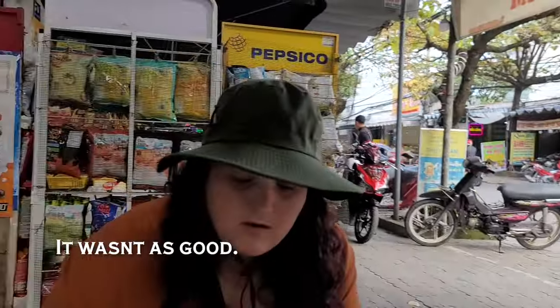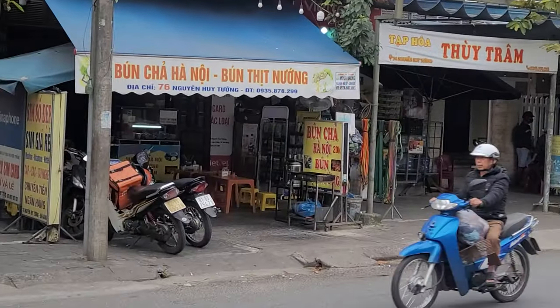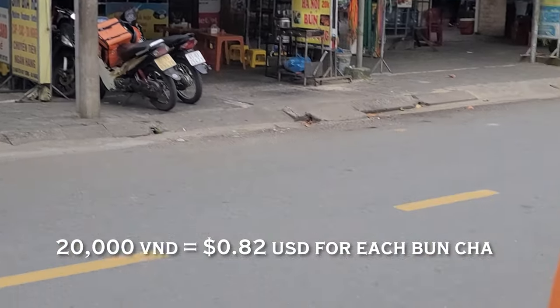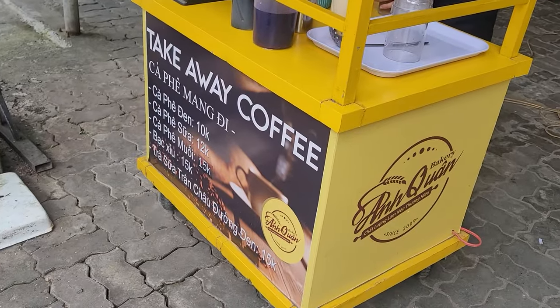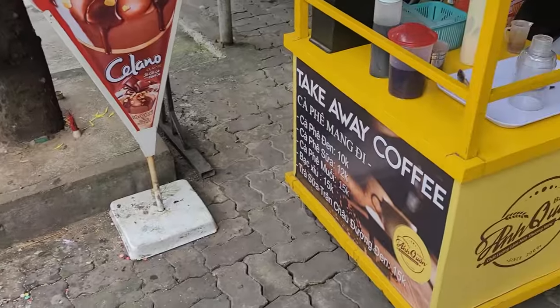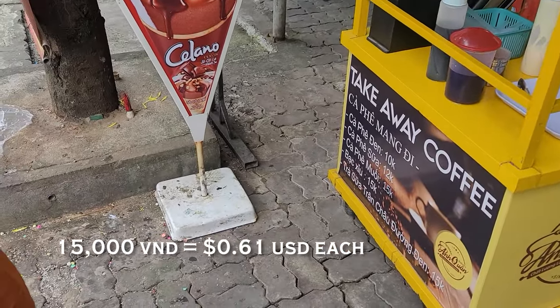I like me some moonshine, but not today. That's where we got the moonshine, was 20K. Now we're getting coffee. We're getting two salted coffee, which is the Cafe Muoi, 15K each.